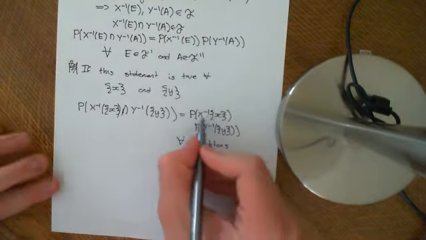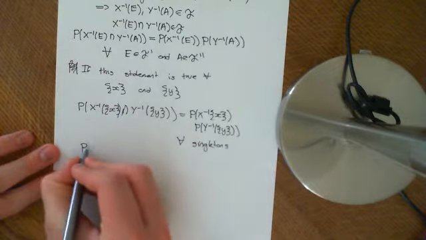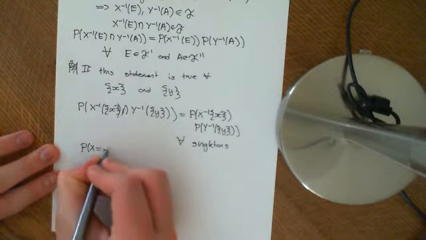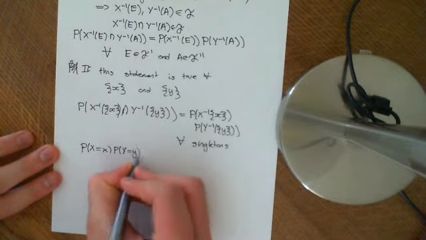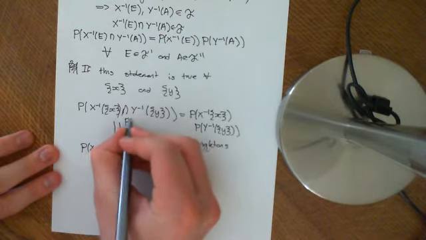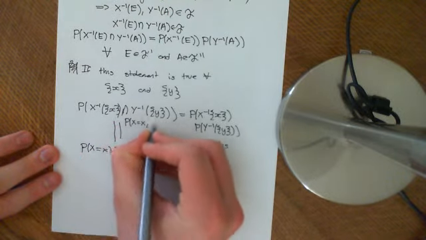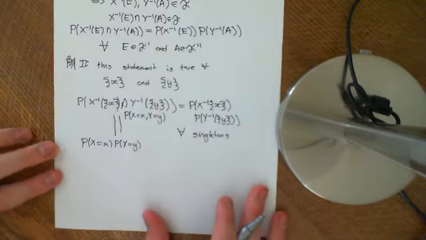Okay, but what is the probability of X inverse of x? That's just equal to the probability that X is equal to little x, and this is just equal to the probability that Y is equal to little y. And this overall big thing is just equal to the probability that X is equal to x and Y is equal to y. So that is the statement that we had for discrete random variables.